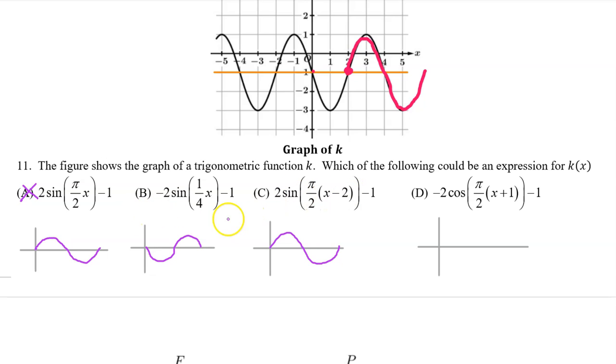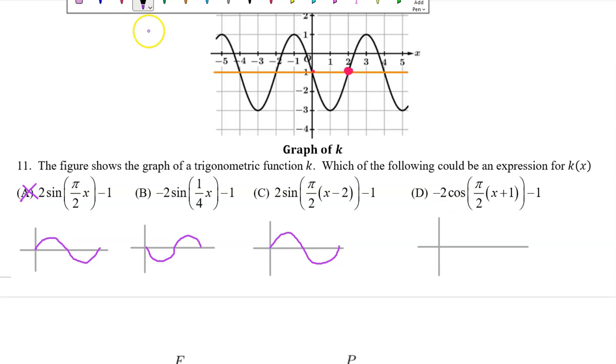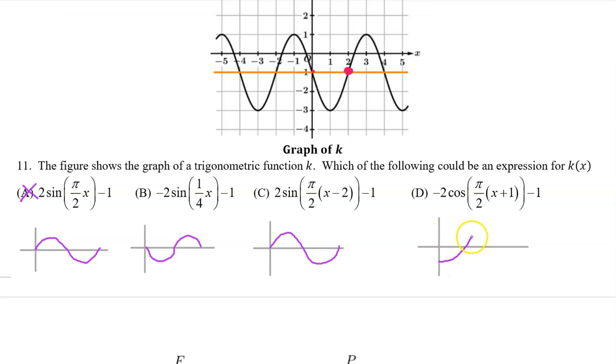Okay, I was too hasty when I just automatically said that B would be the answer. It may still turn out to be the answer, but options B and C are both matching our expectations so far. So we cannot eliminate either one of these options yet. So let's look at option D before we come back to the showdown between B and C. Looking at option D, this is an upside down cosine function. So we are expecting the first period of option D to look like this.